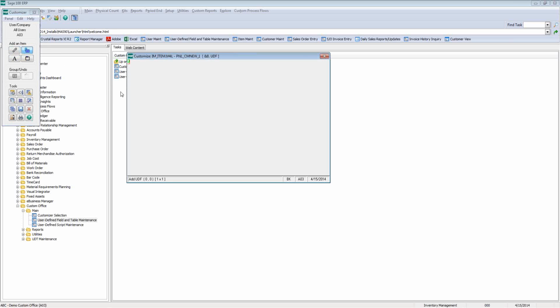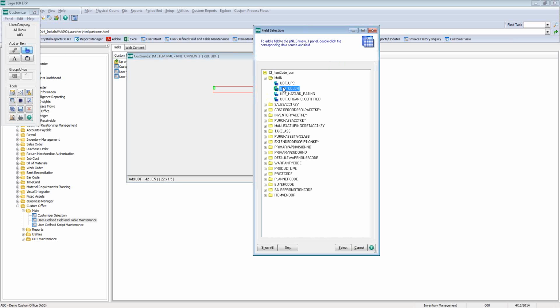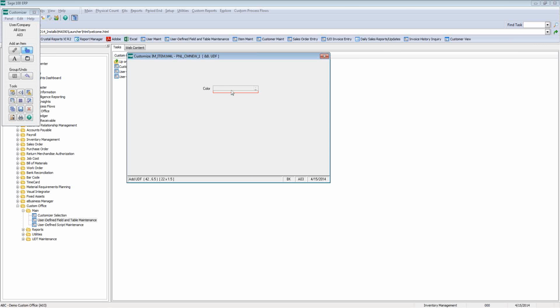If I click that, that becomes active, and then I get to start drawing little shapes on the screen here. So I just put this wherever I want it, and I just draw a box for the field that I'm trying to add. In this case, I'm going to do the color first. So we're going to pick color. That opens up a Find Selection field, and it knows that we're looking for the fields in the item code because the fields were defined for the item code, and we were in the item code launching the customizer. So this works pretty well. I'm going to go ahead and select that.